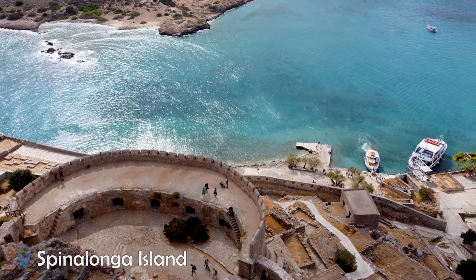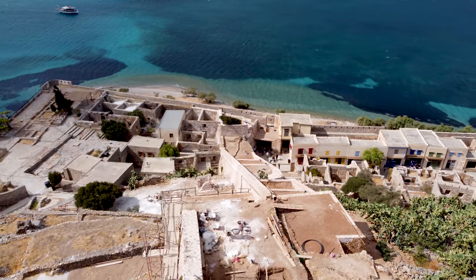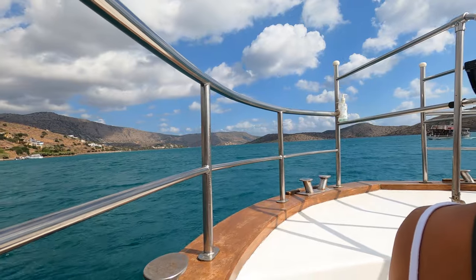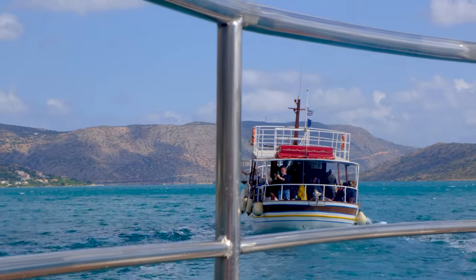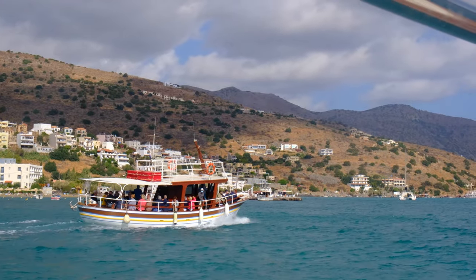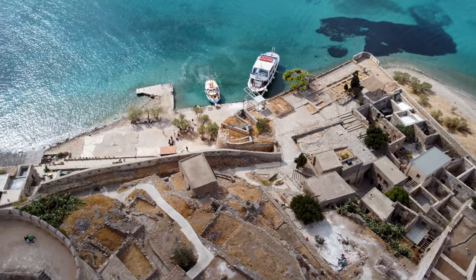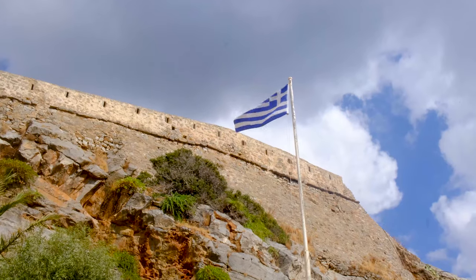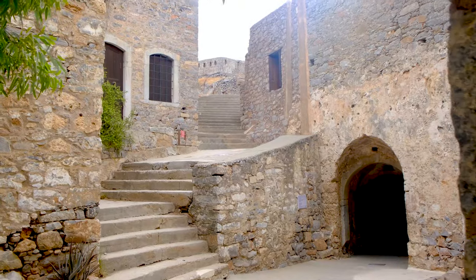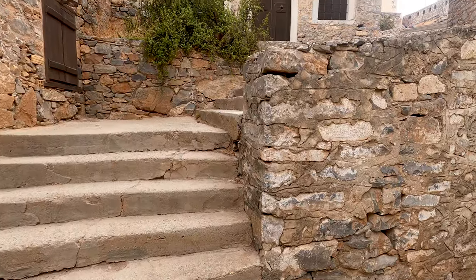With a rich history of Venetian rule and one of the last remaining leper colonies in Europe before it closed, Spinalonga Island is well known to be one of the best places to visit in Crete. Its story is known across Greece and it makes a truly unique attraction to visit during your time on the island. You'll need a boat to get there — they depart from the mainland towns of Elounda and Plaka every day. As you sail over to Spinalonga, your attention will be captured by its castle turrets and tall fortifications. The boat docks up and you then have an hour or so to explore the island at your leisure. Take a guided tour or roam free and learn about the leper colony that once made Spinalonga their home.